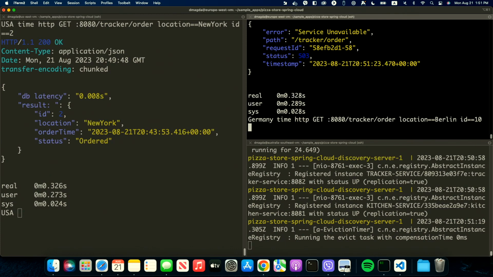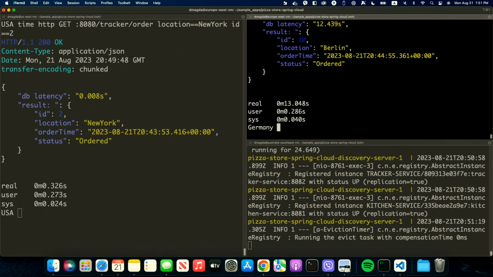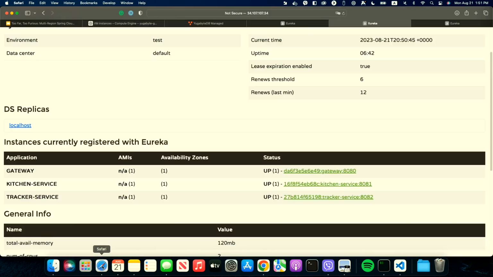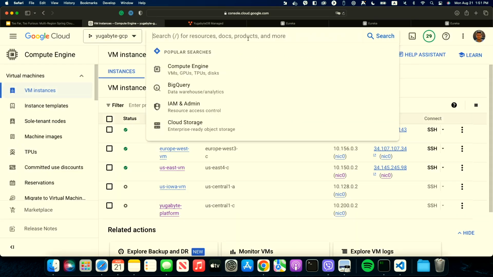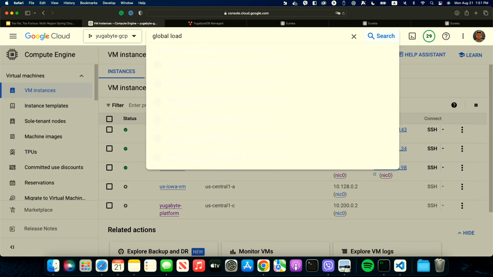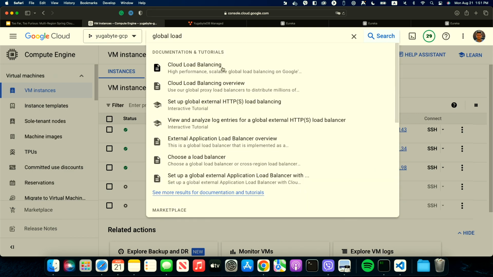In one of your slides, you spoke about the global load balancer. Where is that installed? Does that add latency? No, that one, we do not use it here in this session. Let's say if you use Google Cloud, here you can find the global load balancer, and you can configure it. It's a special component, cloud load balancing. And Google will give you an IP address, and you will give this IP address to your mobile applications and your web front end. And then when you configure this cloud load balancer, it will be looking at your Spring Cloud gateways. Make sense? But once you install it, you are still going to see the latency, right?